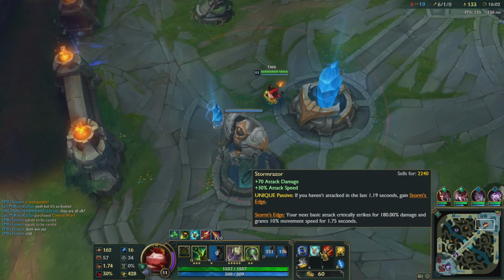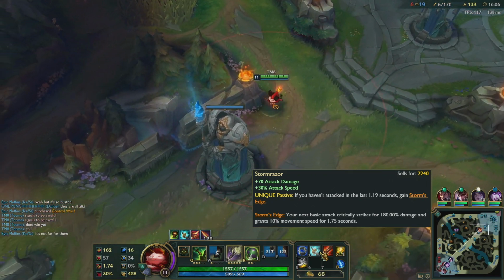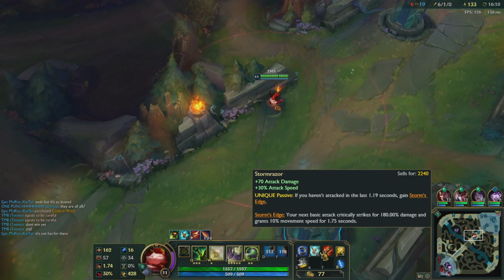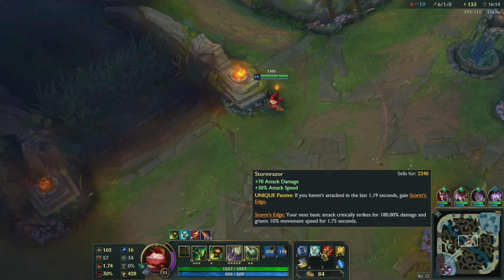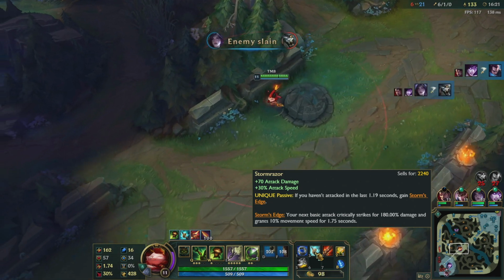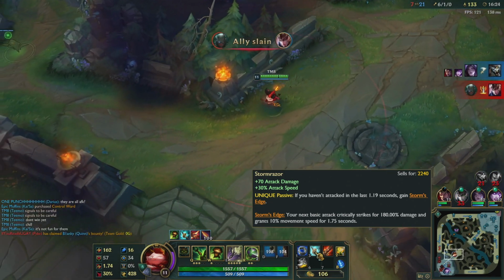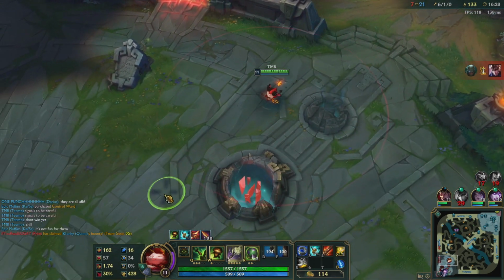Now it's... Oh! Unique passive. But like... if you have an attack... Now it's just 1.19. So I guess maybe the more crit chance you have, the less you have to wait, maybe, I don't know. I'm not exactly sure how that works. But now it strikes for 180% damage. Can I please attack someone before we win?